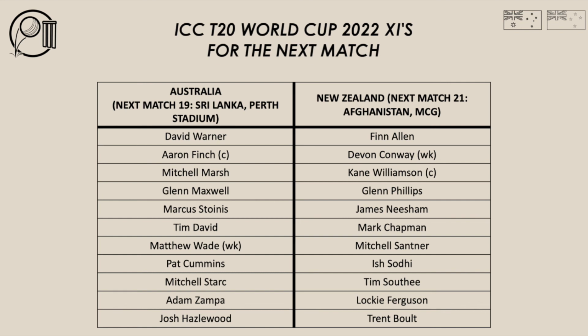I think Australia, the 11 that they've selected is probably their best 11 they've got with the squad that they have. It's a very good team. But in the recent series, in the lead up to this tournament, and even in this first game against New Zealand to kick off the tournament, they haven't seemed to be firing on all cylinders. There's still a lot of areas to work on with the batting and the bowling side of things. But you would think Australia would learn from that and bounce back. So I think the selectors will show the faith and keep the same 11.